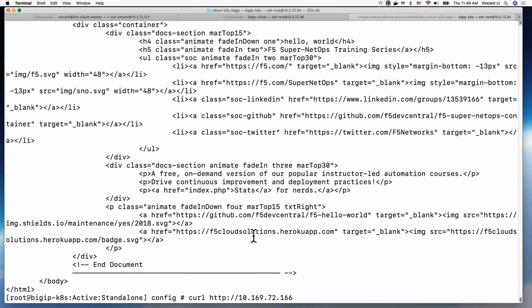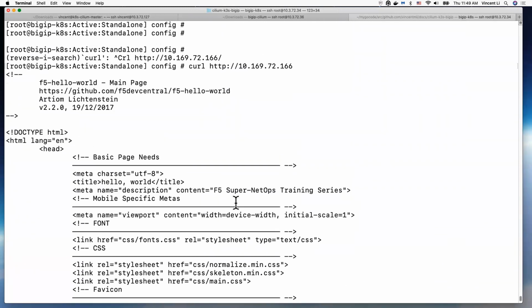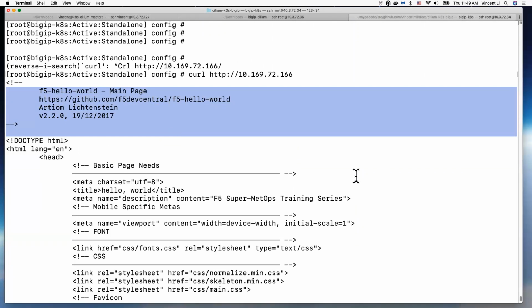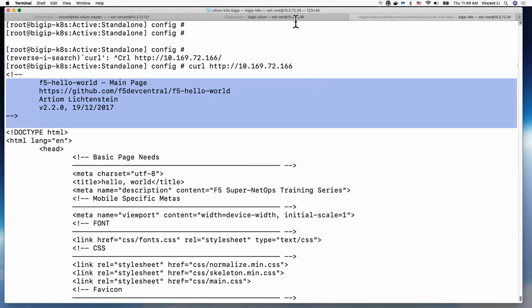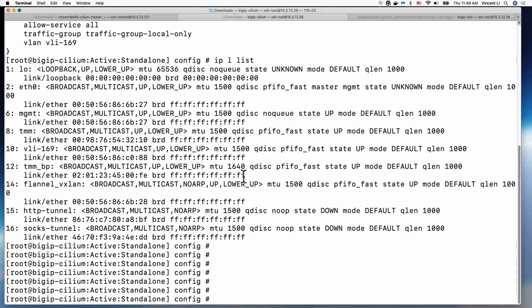So let's send a curl request to this, and you can see here we got a response, F5 Hello World pod web page. Okay, so under 10 minutes, and you got a working lab with K3S, Cilium and big IP.